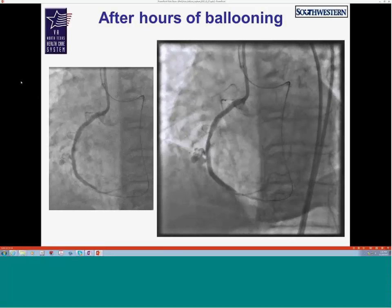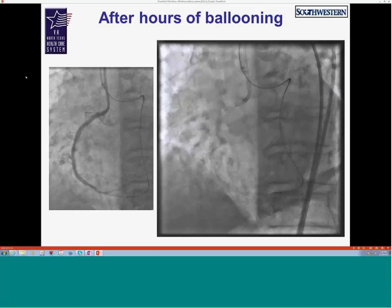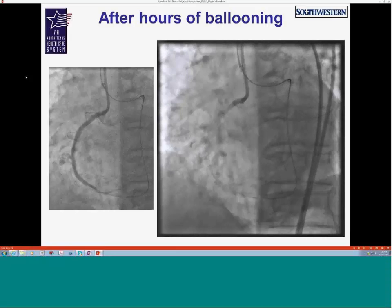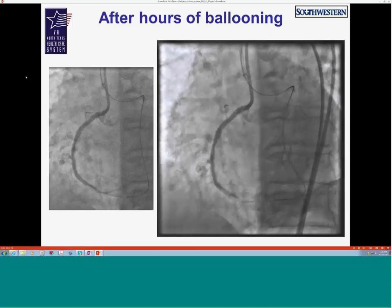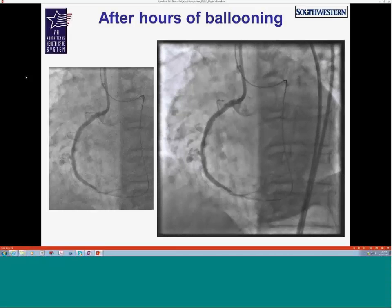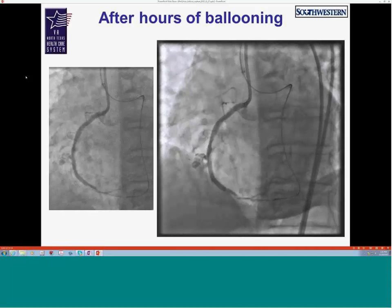I would also second this issue about dealing with reversal. We had a case with a perforation where we reversed, and it was really terrible trying to get rid of all that clot that developed after that. So once you commit to reversing, you really have to anticipate that thrombus might develop. Yeah, that's a good point, and again, especially with an externalized wire. So after I reversed, I removed the wire from the LAD and left main so we don't have any clotting off there. If you close it, maybe not as horrible, but if you close the LAD, obviously, that's going to be pretty catastrophic.